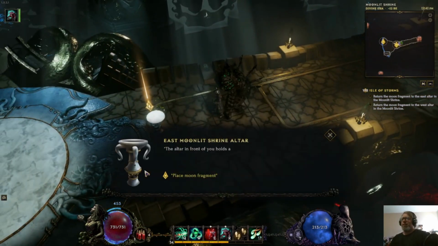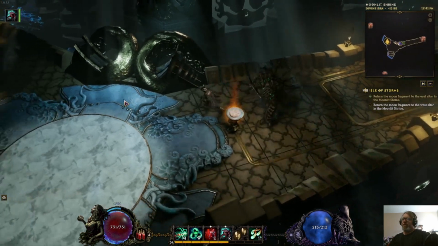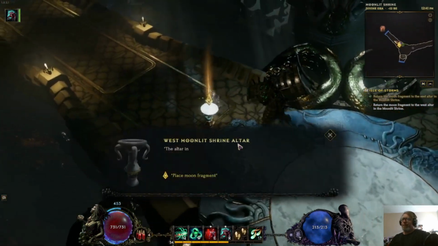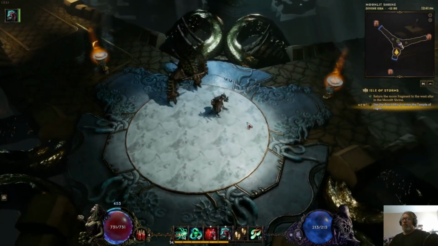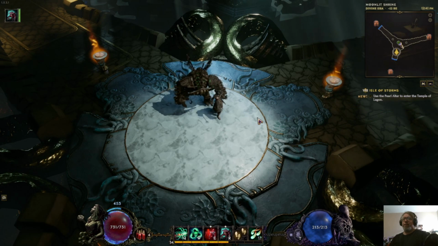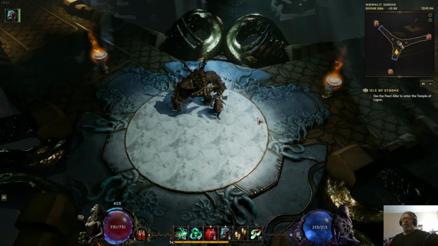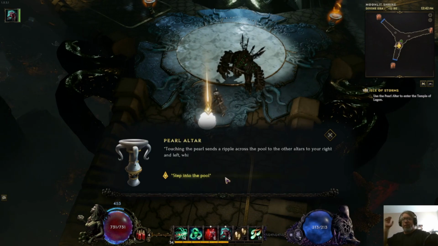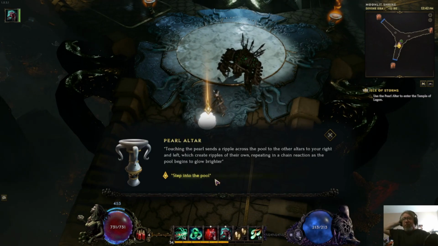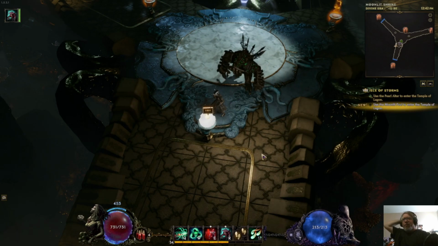Alright, hold on. So one here holds a broken moon strip symbol. The moon fragment you found appears to fit perfectly. Shape moon symbol, place the moon fragment. I have warned you again and again. Yet you persist. If you wish for Lagon's temple to be your tomb, then so be it. Push the pearls and ripple across the pool to the other altars to your right and left, which create ripples of their own, repeating in a chain reaction as the pool begins to go brighter. Step into the pool.